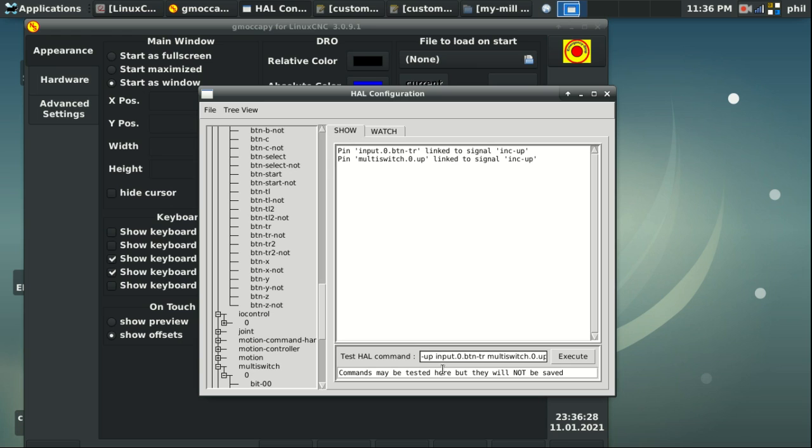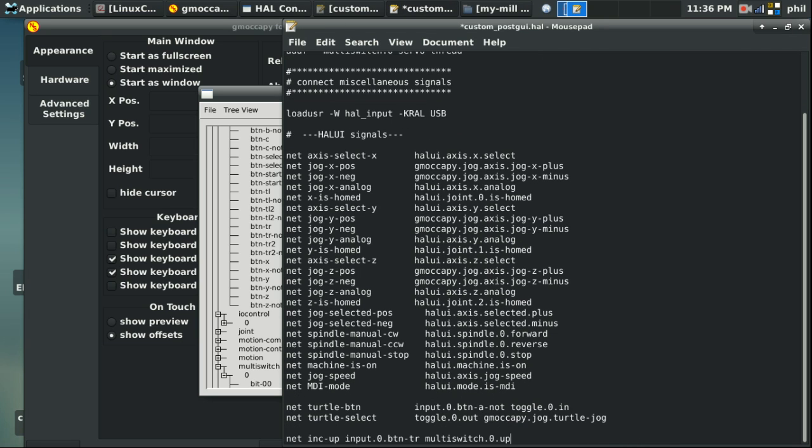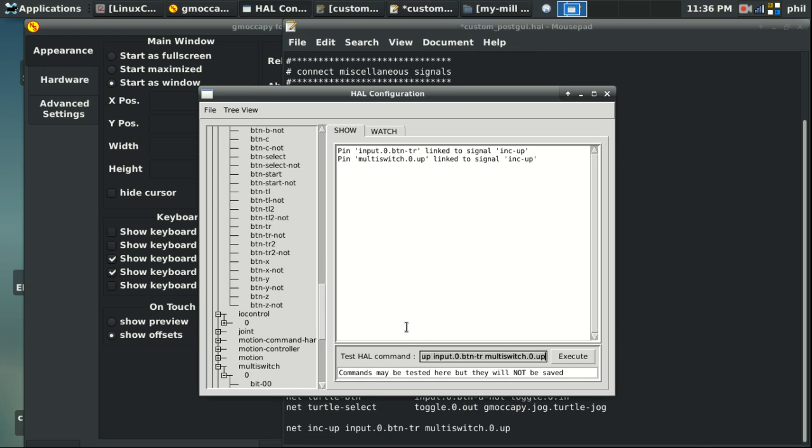We'll do the same thing for the down. We'll say inc down. Actually, before I do that, I want to copy this to my custom post GUI HAL. Now we can change this to down, so DN.